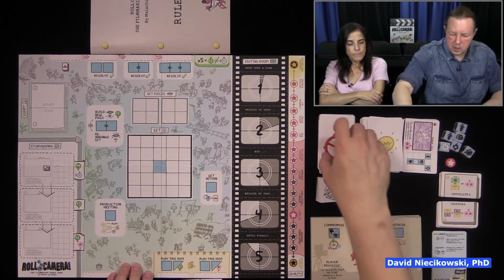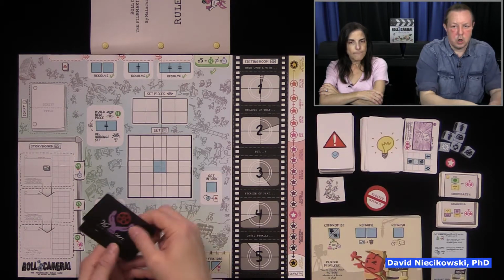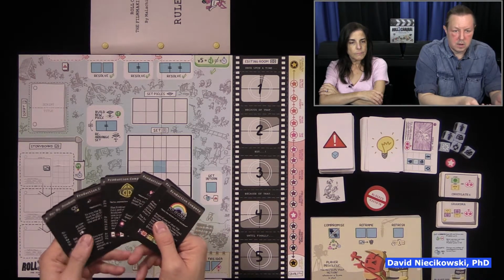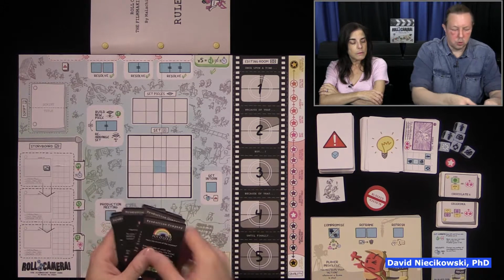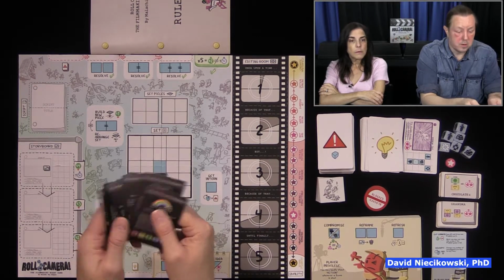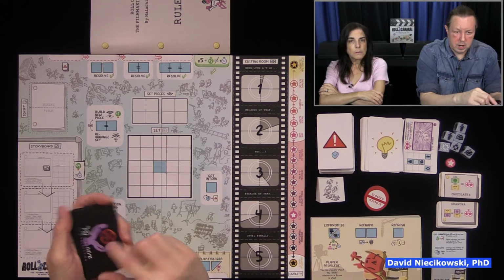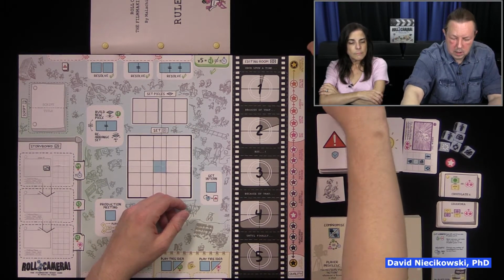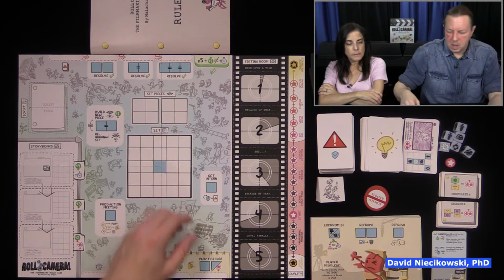Okay, first off, you don't know in the rule book that you're not going to need these production company cards. You have to look in the rule book later on that you don't use these. So when you're setting up the game, just put these off to the side. We're not playing with those. That's an optional rule there.